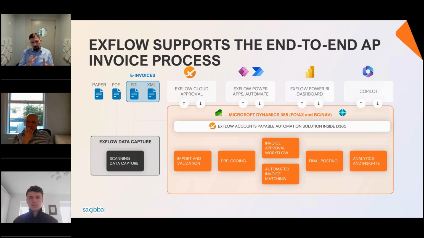This is one of the future proof kind of things. I think, first of all, we're quite proud of, we have come up with something we call import methods. And one of the import methods is connected to scanning data capture, the ExFlow data capture, but we support having multiple import methods. We can have one import method pointing to the ExFlow data capture, and then a second one, and a third, and a fourth, and a fifth.